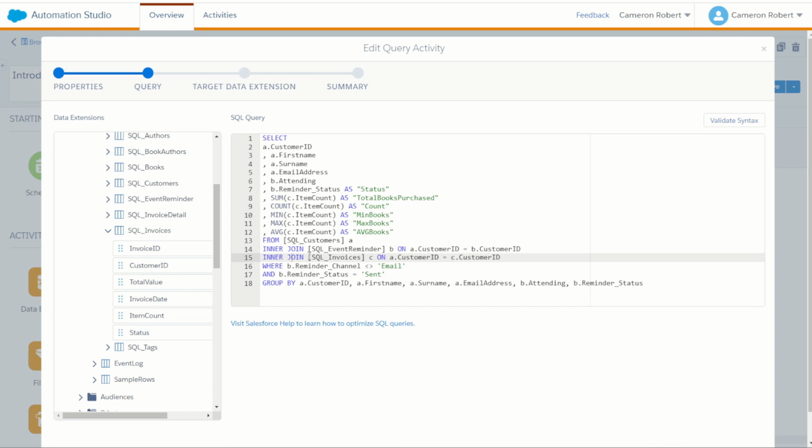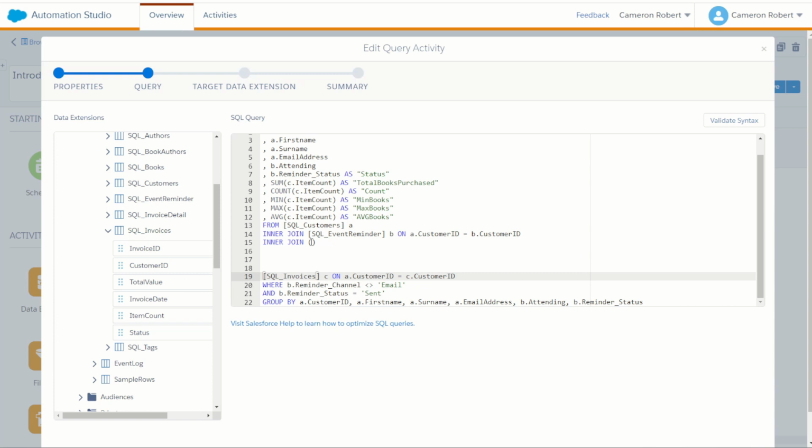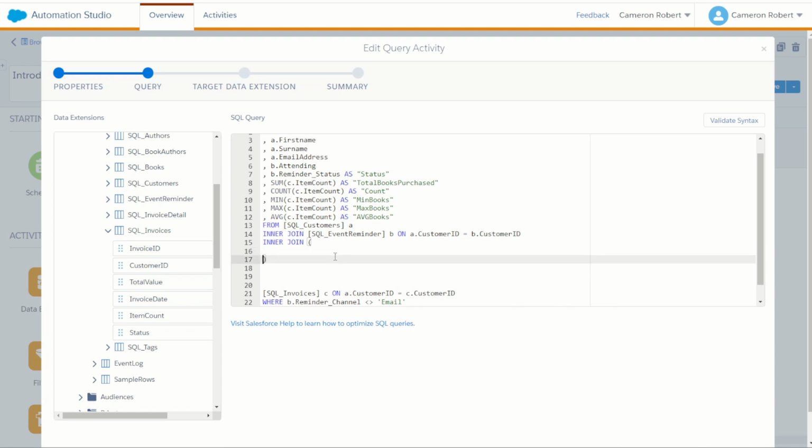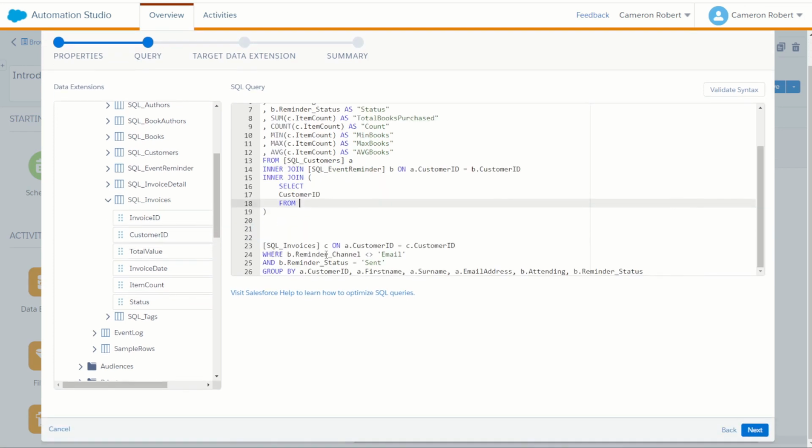So what we can do is we can replace the entire selection of that table with a nested or a subquery. So what we can do is jump on the side of our table selection here and go in a join and do some round brackets. I'll make some space just so we can see what we're doing. So we are inner joining this table. Well, there's nothing there just yet. Let's add something to it. So this table is going to do what? Well, we're going to select. We're going to select the customer ID from our invoices table.